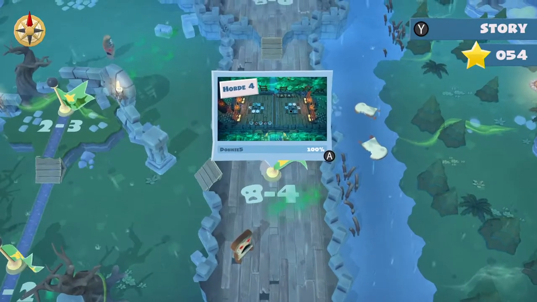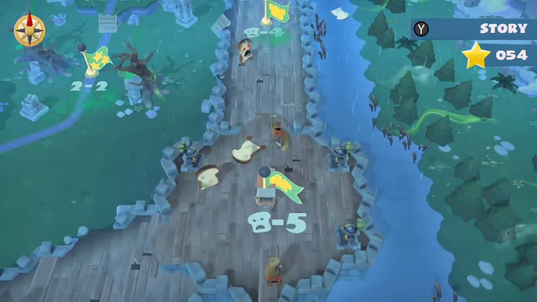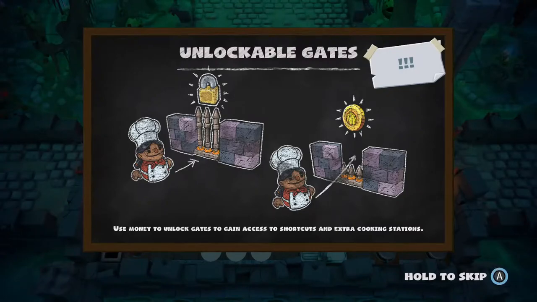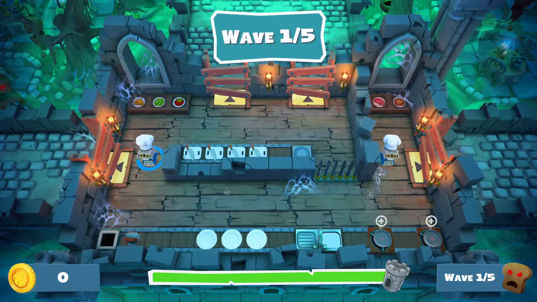Board 5 is next. Is that up here? No, it's not here. Board 5 introduces gates, where you'll want to use the money that you're earning by serving monsters to open the gate. There's a gate that you can see there, kind of in the center, just above the sink. You want to open that as soon as possible. Usually you'll be able to open that in 2 serves. You might need to open it in 3.